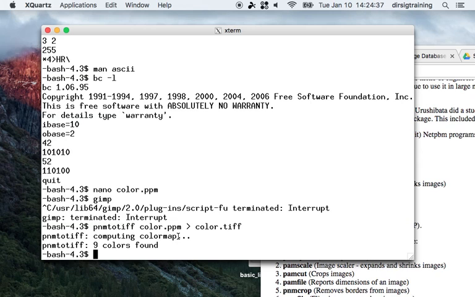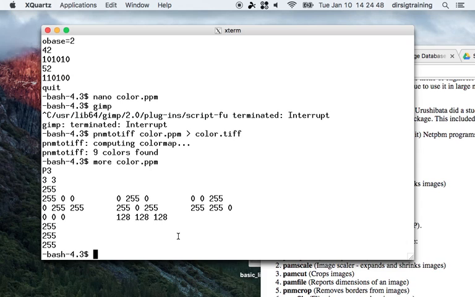So for instance, if I wanted to take a ppm file, right? So this file, and I wanted to scale it up, can't remember if it's a percentage or not, but let's say 100.